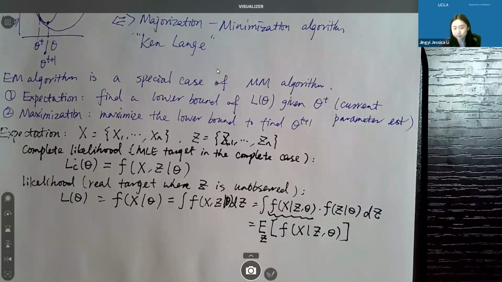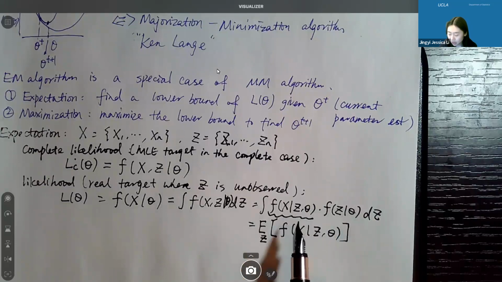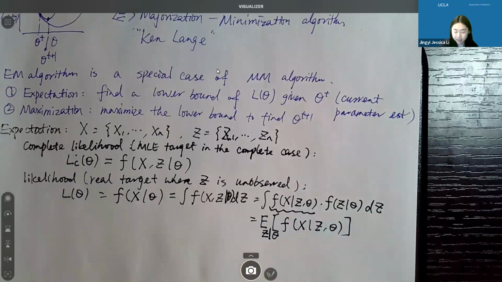Okay, so we are taking expectation for z, and then that will be our likelihood. One more step we can do: when we take expectation for z, an interesting thing is that if we change this theta to a particular value, say theta t, then this whole expectation is with respect to the distribution of z given theta t. So maybe I should put it clearly here: the distribution of z is given the parameter theta. That's what we start with.